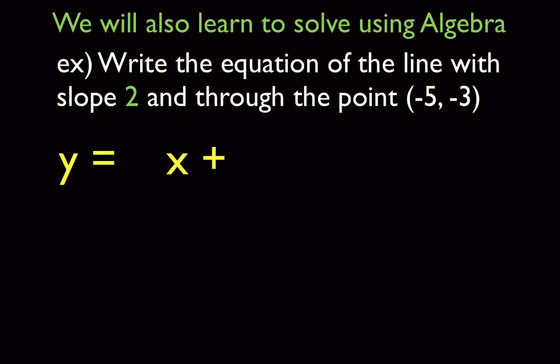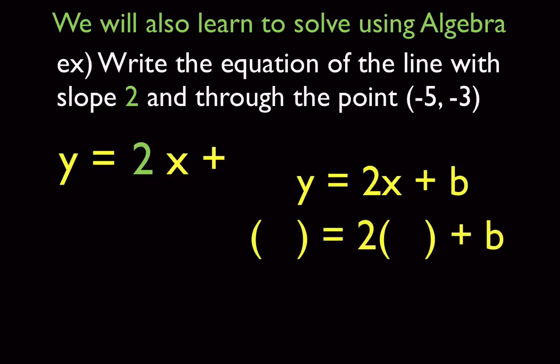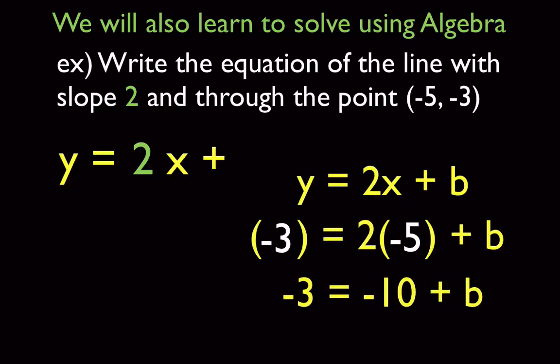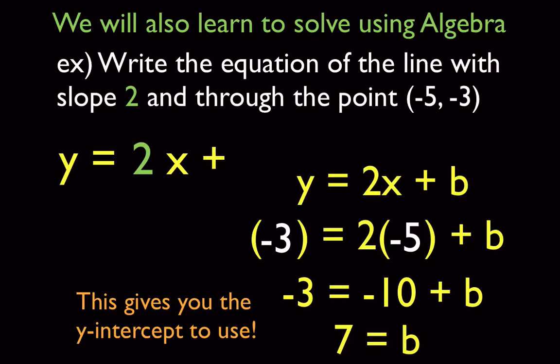Okay, so what we have here is a slope of 2, which means my equation is y equals 2x plus b. We're going to next plug in our x and our y. Okay, x is -5 and y is -3, making sure they're in the correct place. Again, 2 times -5, that's going to equal -10. Solving the last step by adding 10 to both sides, I'm going to end up with 7 equals b, so I can finish my problem.